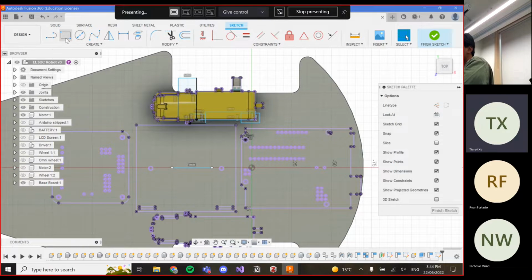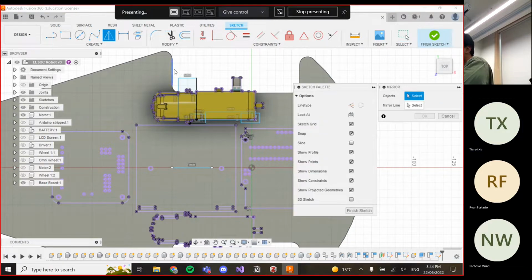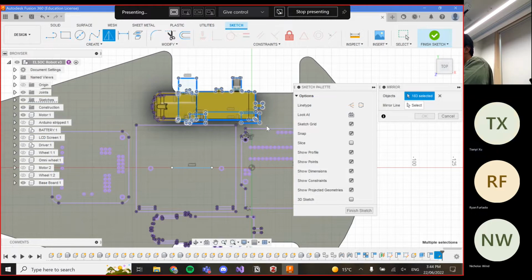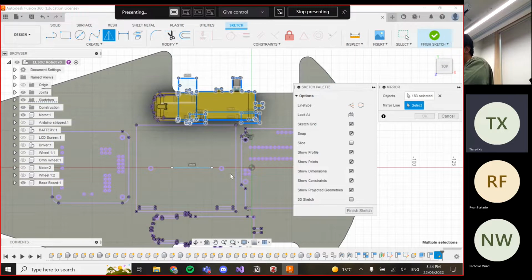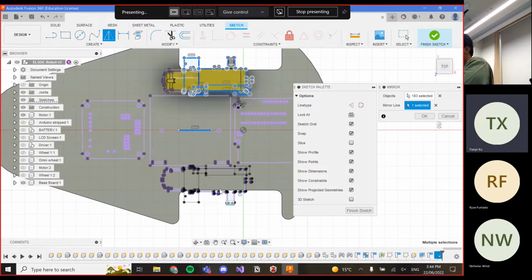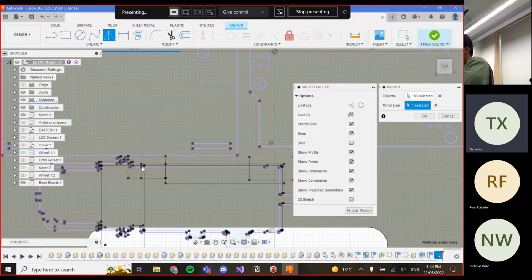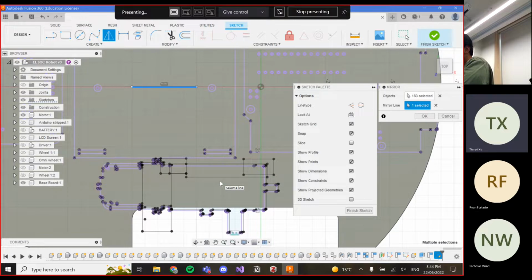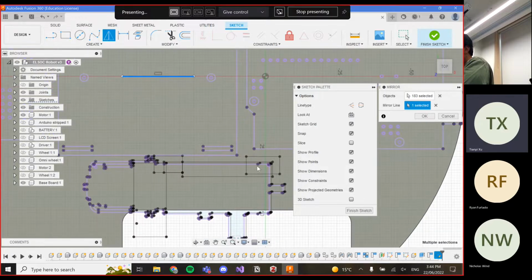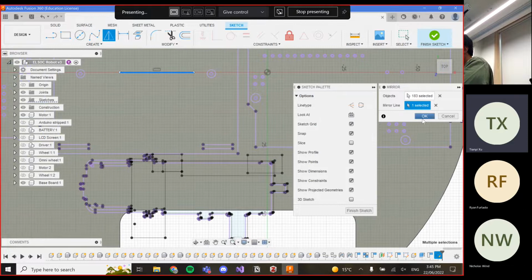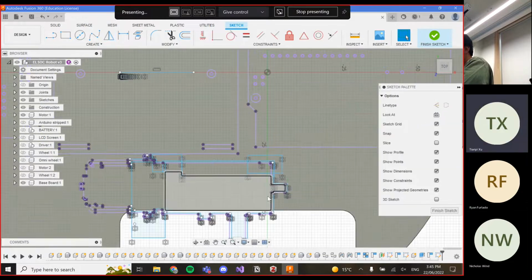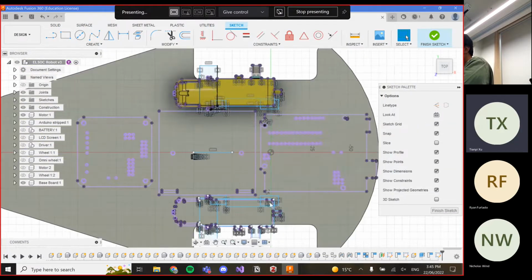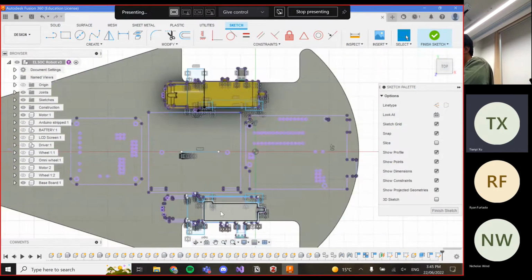Okay. So I'm going to click the mirror tool. I'm going to highlight what I want to take over to the other side. I'm going to press the mirror line and I'm going to click right here. So now you can see that everything is going to come through over here. And I realized earlier that I shouldn't have projected this in because it makes it all messy, but it's okay. So you do that and boom. So now you have exactly this side and this side. And when you place that motor there in real life, it's going to be in the exact same position as this one.